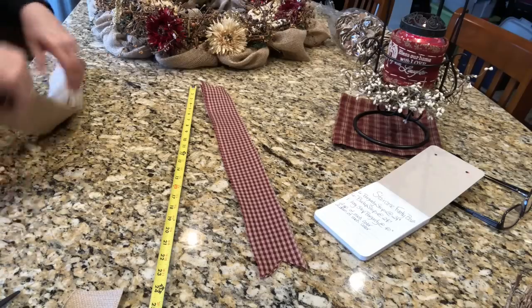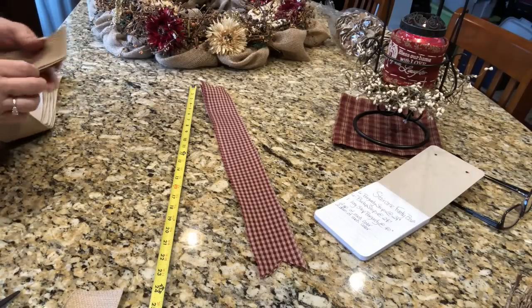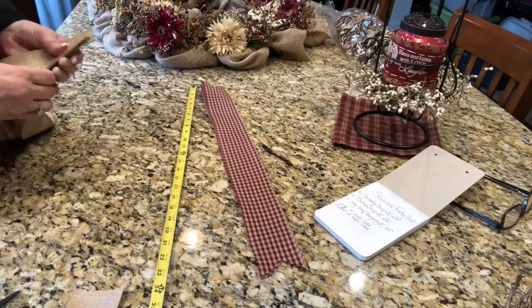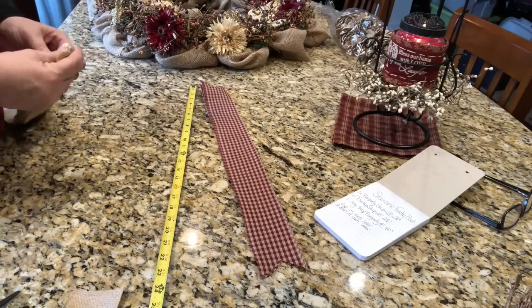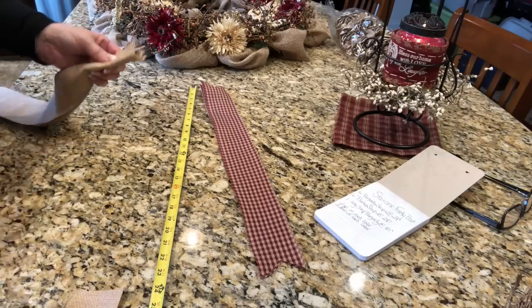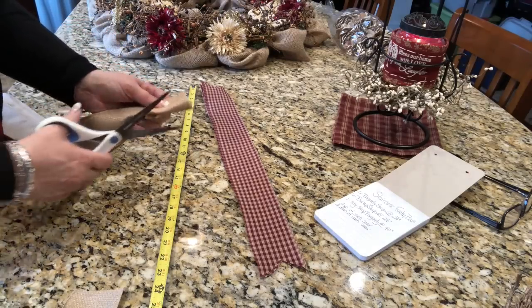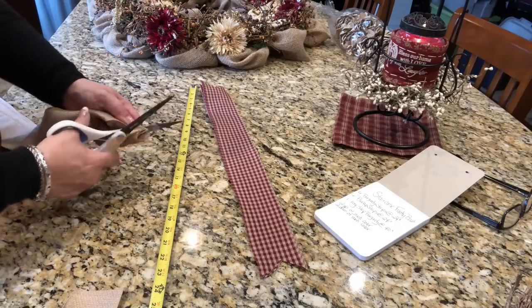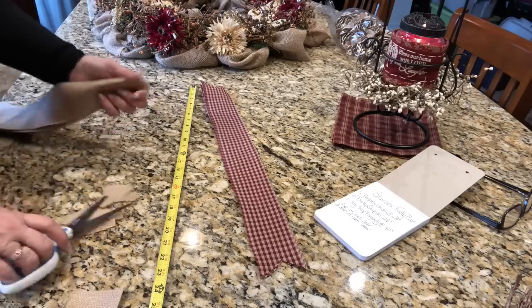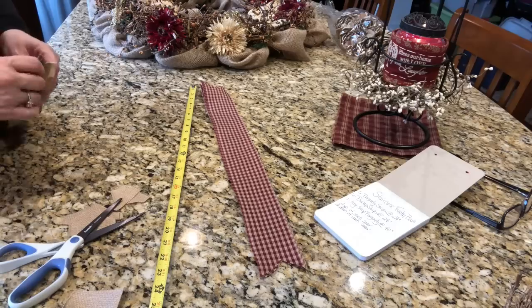going to try to turn over a new leaf for 2019, and I'm going to try to start cutting my dovetails with the scissors going away from me instead of going toward my fingers. I want them to go away. So I'm actually going to start at the fold and cut down towards the edge. And that way, I think it is a little safer of a way. So I'm going to try my best.